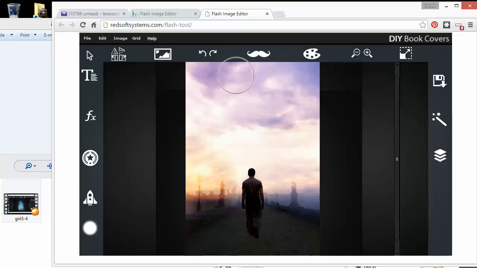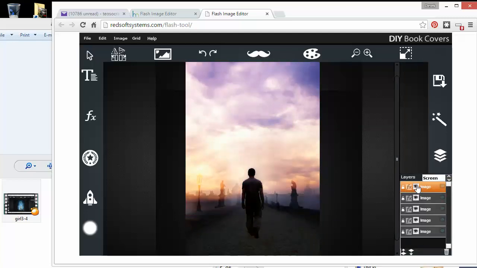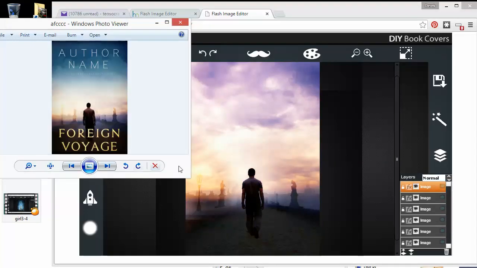And I can leave a little bit of fog around him. I don't have to get too close. The fog will just kind of help him stand out because it's a dark silhouette. And I could even duplicate that again and get a little more light. It's not exactly the same as I had done here, but it's getting pretty close.